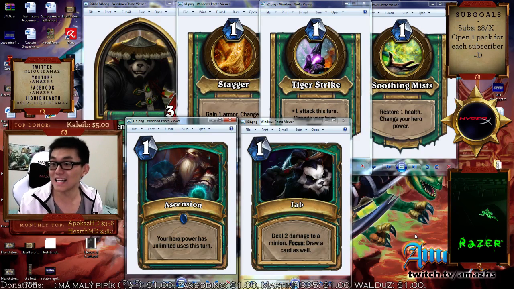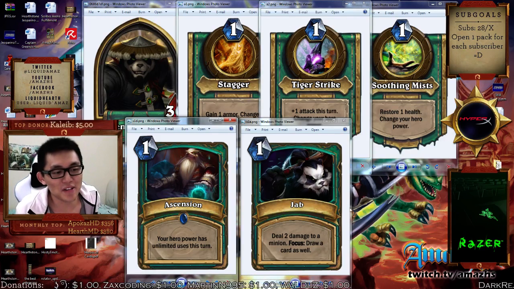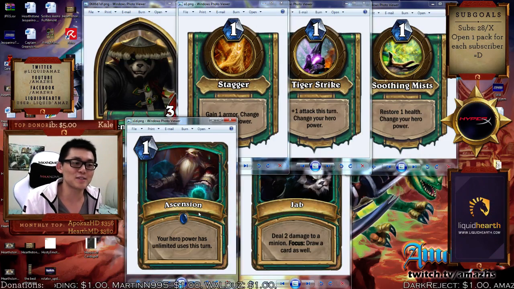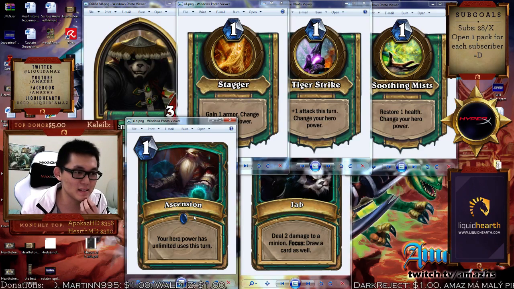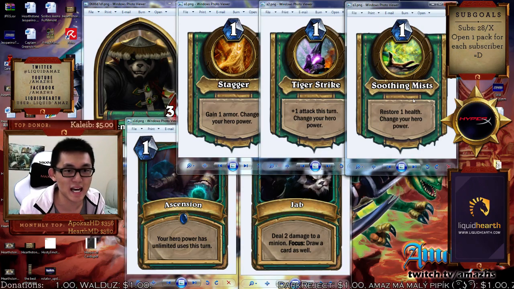1 mana Ascension for rare. This one's pretty cool. Your hero power has unlimited uses this turn. So if you use this, you can use Stagger, and then use Tiger Strike, and then use Stagger, and then use Soothing Mist, and so on, okay? It does cost 1 mana because these cost 1 mana as well. So at best, you can use 9 hero powers for the cost of... So basically, Ascension for 10. Gain 3 armor, gain 3 attack, and restore 3 health.